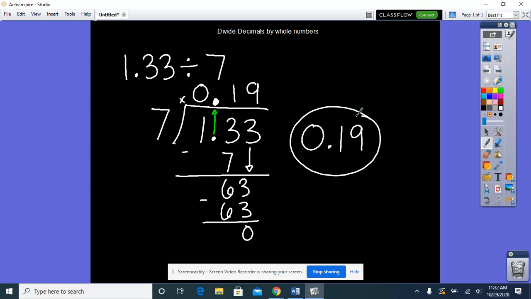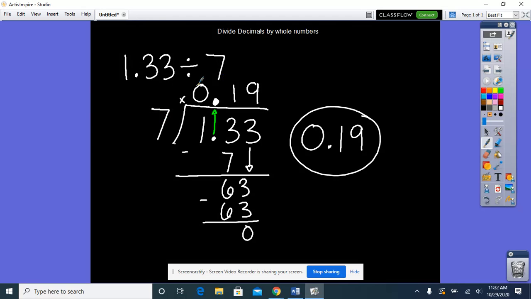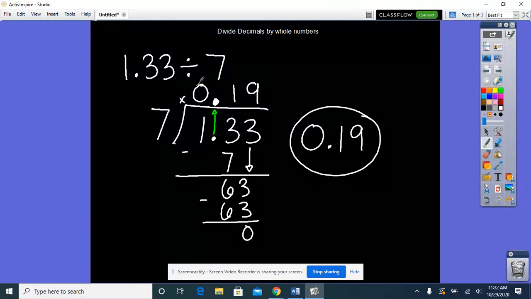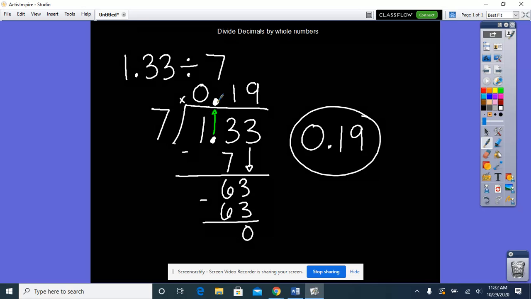Okay, so the main things you need to remember: your first number goes in the garage because it is your dividend. Your second number is your divisor. It goes outside of the garage. So all you're doing is flipping these when you set up your long division problem, and you will always do this. The next thing to remember, if you have a whole number here, this is not a decimal, all you have to do is take this decimal inside the dividend and bring it straight up. And then you just divide like normal.